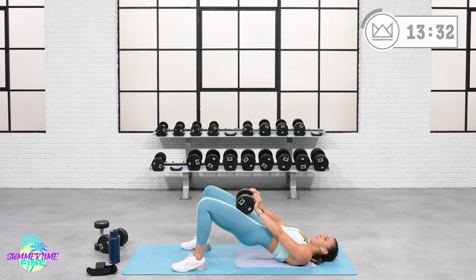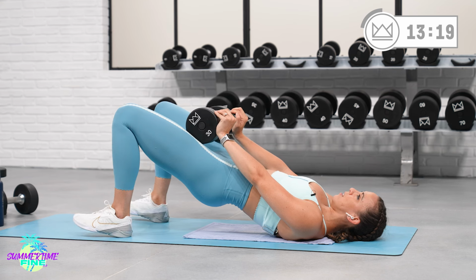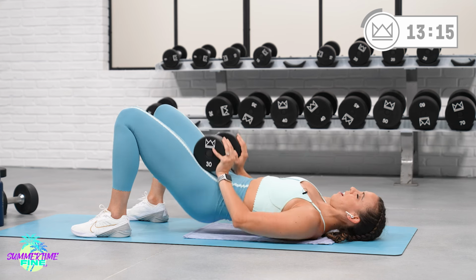Belly button, same thing, not lifting up to the sky. It's neutral spine. Hips rolled back. Glutes from the very tip top of your butt all the way down, squeezed together. Okay, knees neutral with the hips. Three, two, one. All right, let's go.